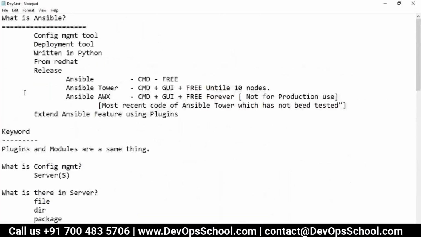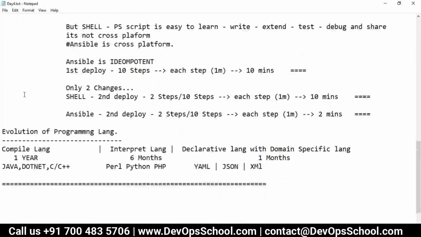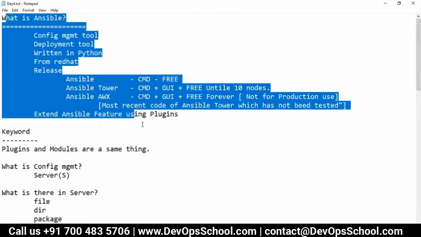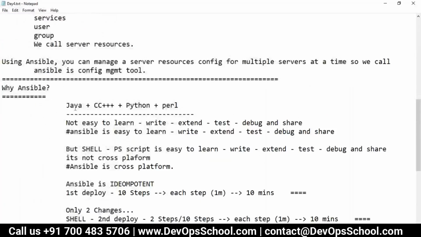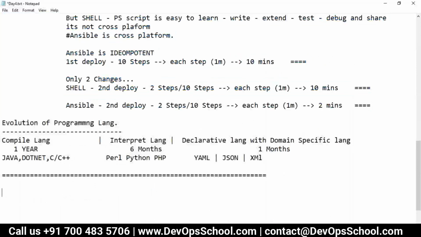So here we discuss what is an Ansible playbook; I'm coming back to that. We discussed what is Ansible, then why Ansible, and now I am going to tell you: do we have any other tools for the similar problem? So many tools are there.